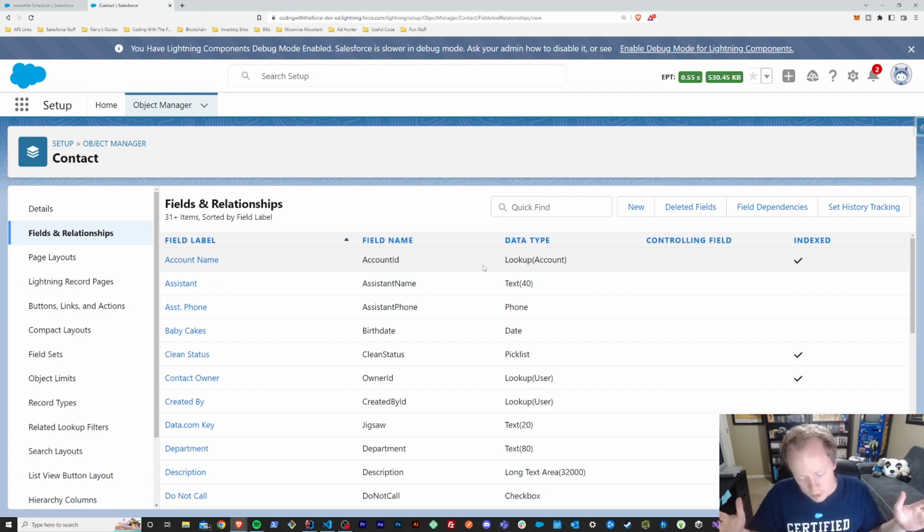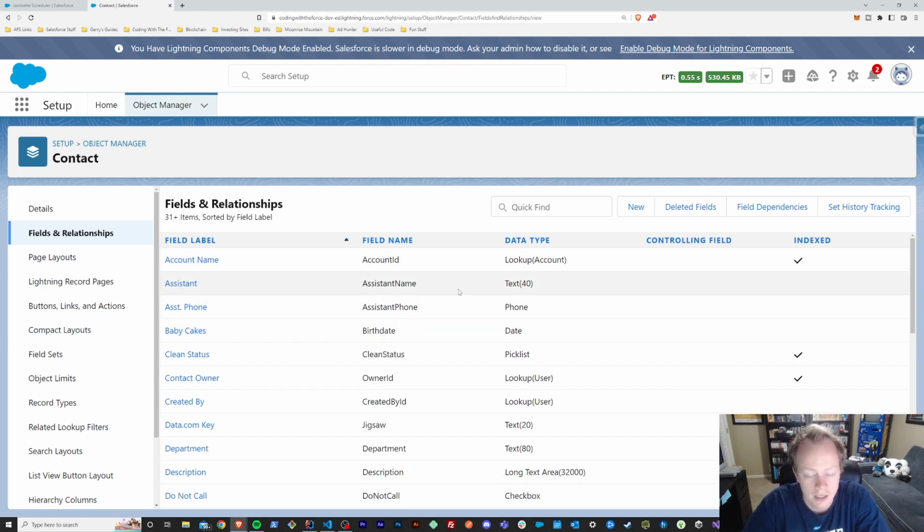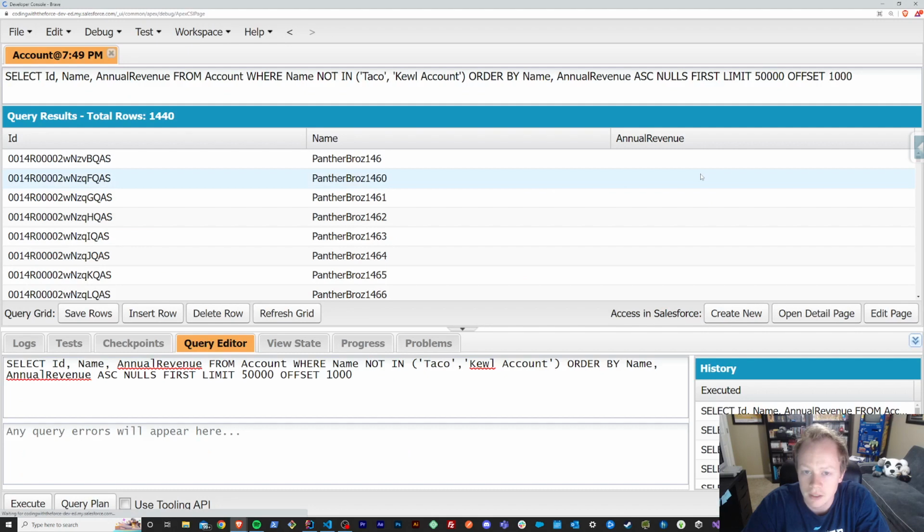So we can query for that relationship data much like you can in structured query language, or SQL, in what are called inner and outer joins. They're quite a bit different, and they're quite a bit more limited than what you can do with SQL joins, but there's still some functionality there, and that's what we're going to take a look at: how do we join that data together into a single query, right? All right, so let's take a shot at that by opening up the dev console again.